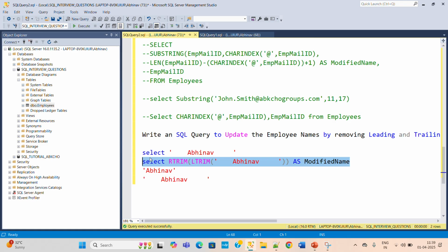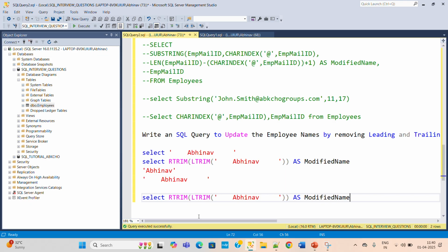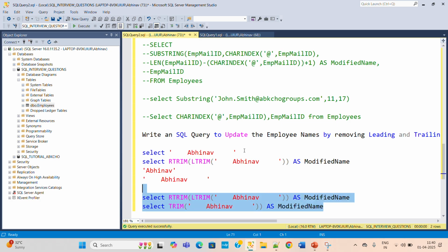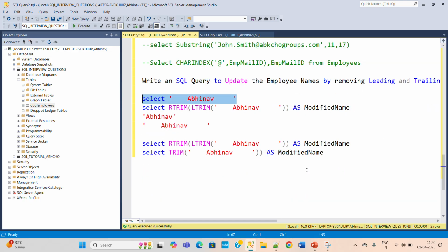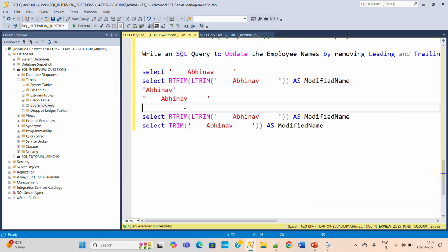If you have an employee name column, we don't have any record like this, so that's why I'm showing it in a separate example. Now either this is used or you can use this also, just directly use trim. So trim will remove spaces from both sides, right and left both. Okay, so trim in one go you can use, and this particular also we will take so that we will get a clear idea.